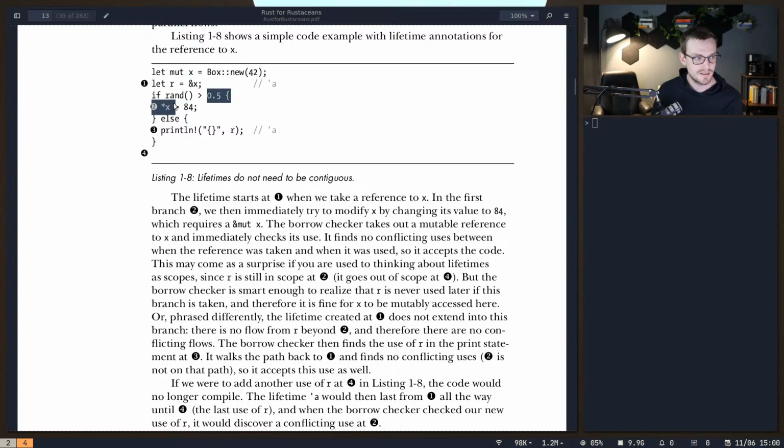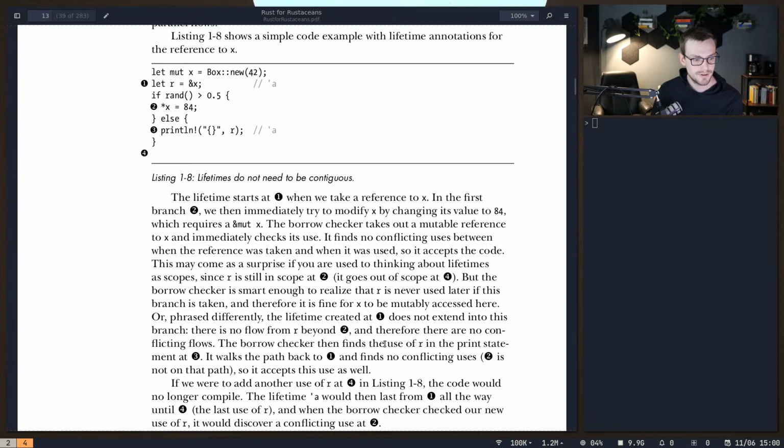So it's saying that at the very end of the lifetime, it can be mutated. Or phrased differently, the lifetime created at 1 does not extend into this branch. There's no flow from R beyond 2, and therefore there are no conflicting flows.